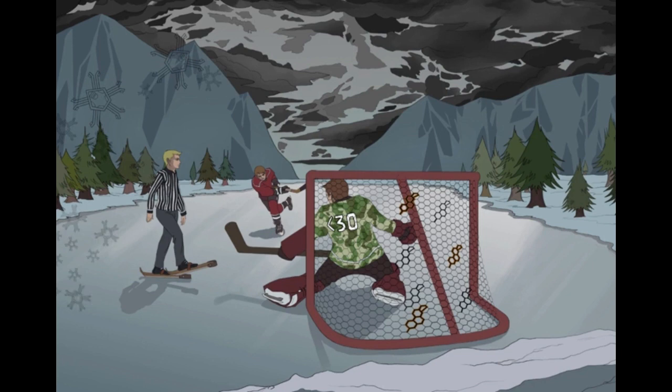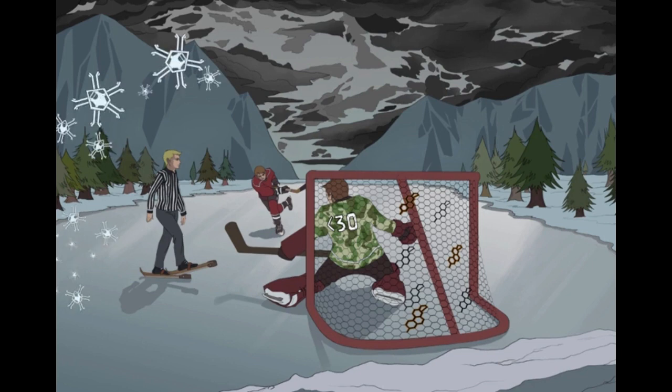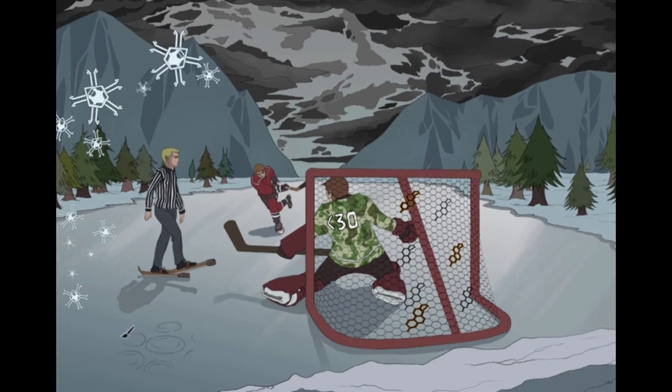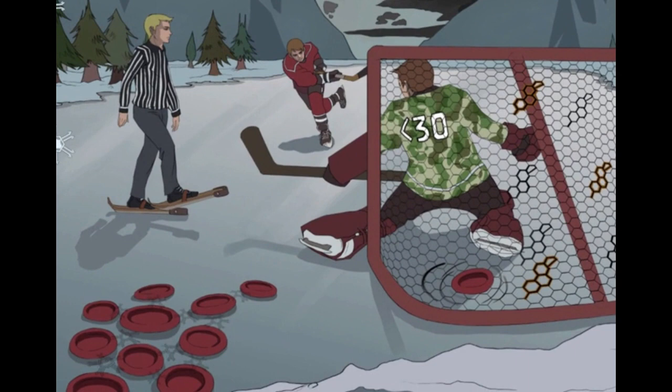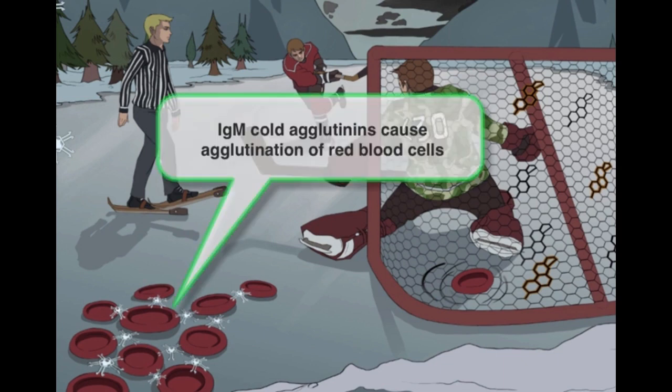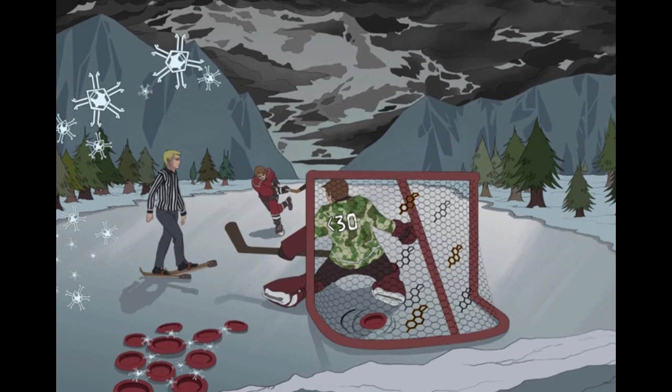So to help you remember this cold agglutination, or clumping of red blood cells in cold temperatures, we're going to start by drawing some pucks shaped like red blood cells. Now we're going to draw some small IgM snowflakes bonding and clumping the pucks together. Why do we choose snowflakes to represent IgM? Well, again, if you look at the molecular structure of IgM, they're pentamers, and they're arranged in a circle, so they look a lot like snowflakes. And importantly, snowflakes occur in the cold. So we're going to have our IgM pentamer snowflakes connecting the red blood cells in the cold, which means cold agglutination. And you should also keep in the back of your mind that this process can lead to the lysis of red blood cells.